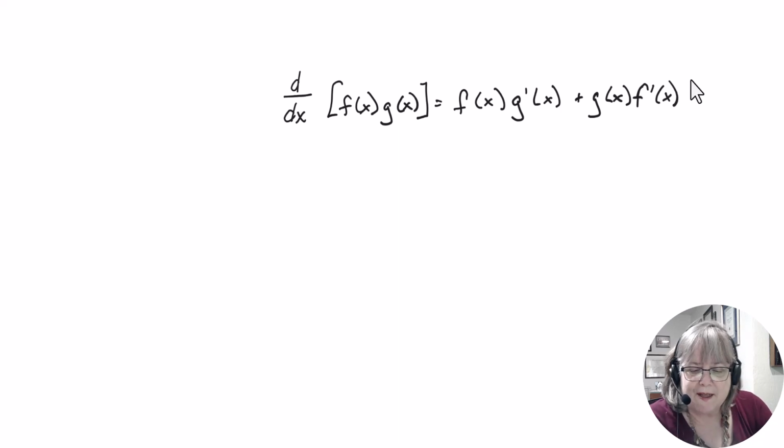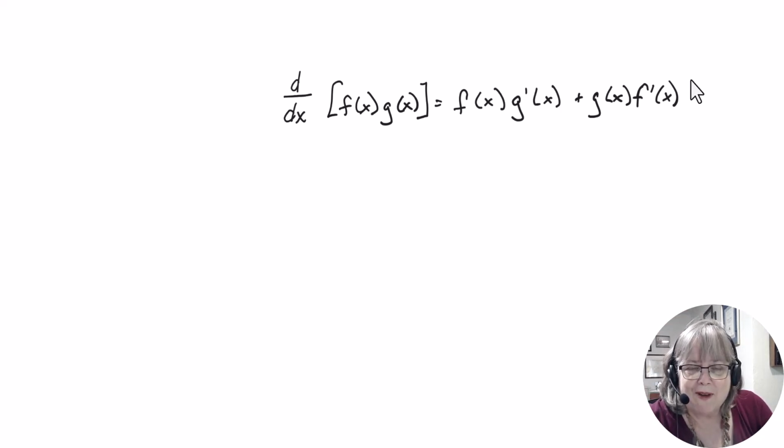Okay, so what this is saying is that if you're going to take the derivative of a product, so you have the first function f times the second function g, you hold one of them constant or unchanged. You leave one of the factors unchanged, you take the derivative of the other, and then to that, you reverse that. The one that you left unchanged, you take the derivative of and leave the other one. So that probably went like this. I don't blame you. But let's look at it.